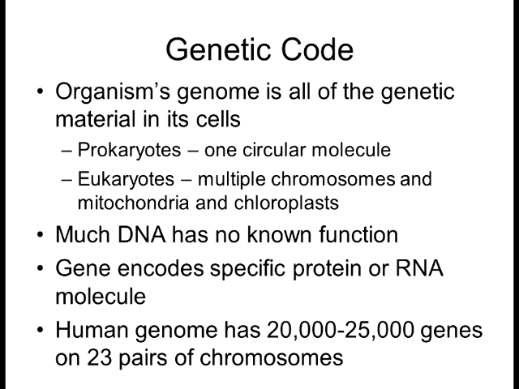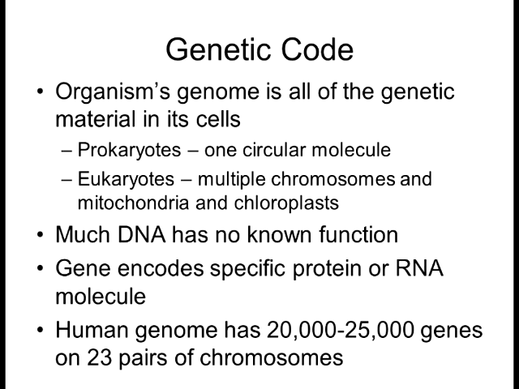Now, we used to think that we had a lot more genes than we actually do. And the reason for that is because when they looked at a cell, they saw that there were hundreds of thousands of different proteins that were made. Now, we knew that we didn't have hundreds of thousands of genes, but since the year 2000, so in the last 15 years or so, we used to think we had 60,000 genes. Now we know we have somewhere between 20 to 25,000 genes. Okay, so it's actually gone down by one-third in our estimate.